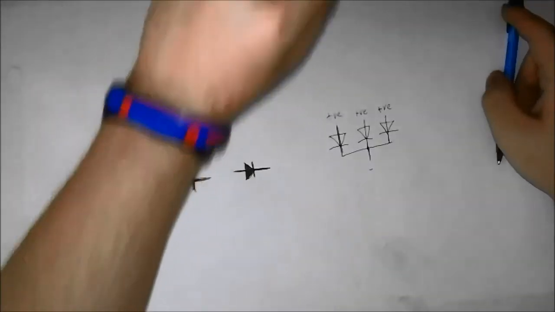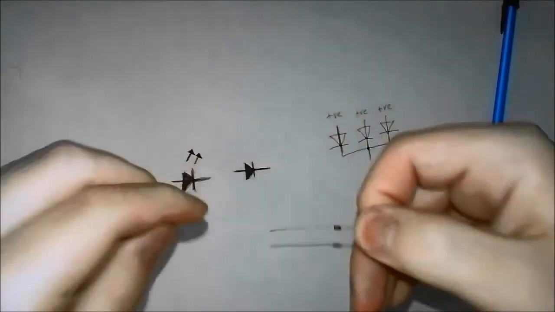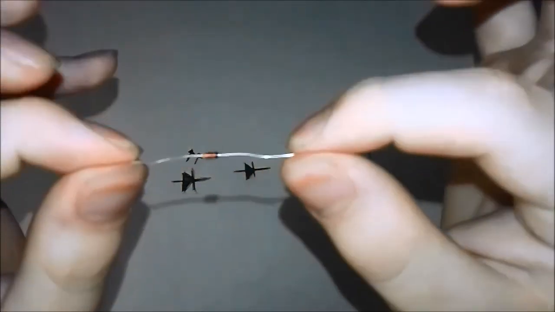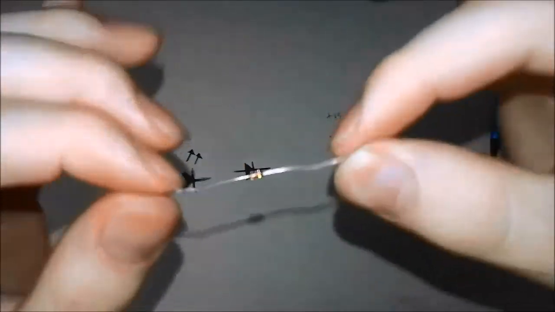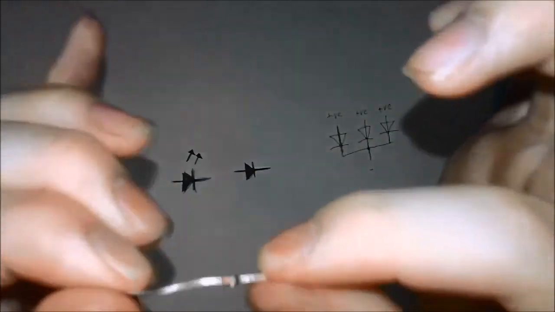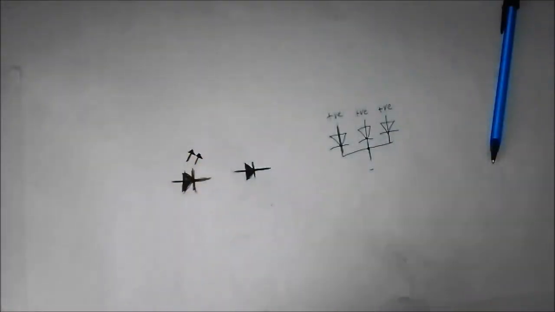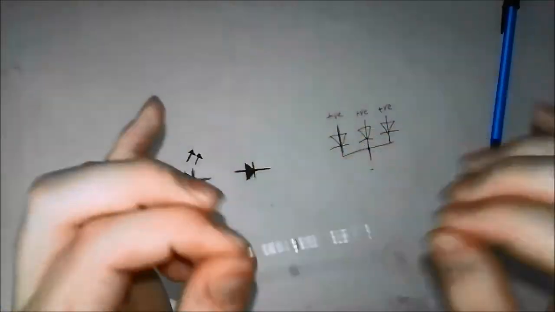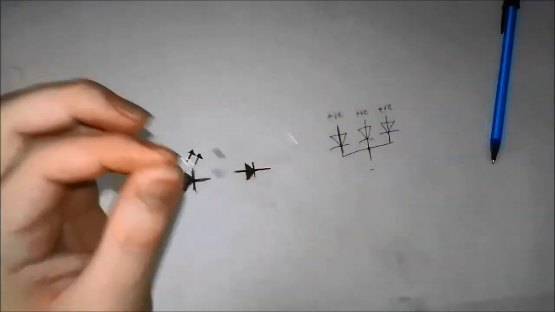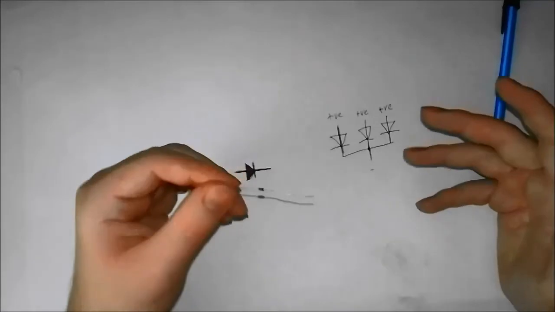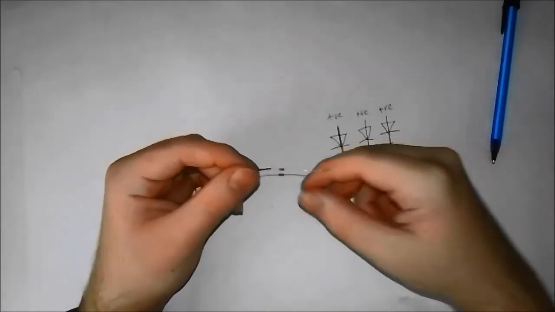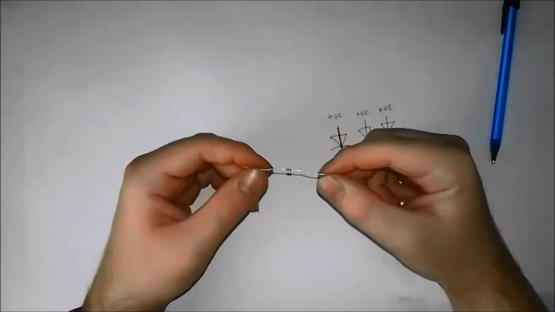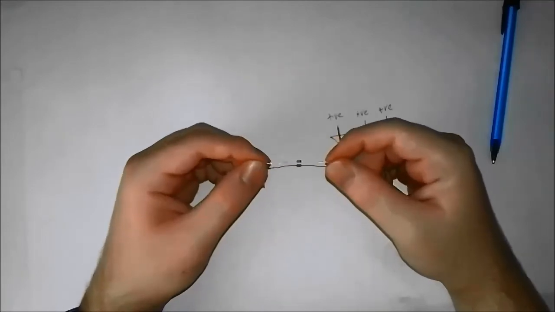However, I would also like to talk to you about this diode. This is just your typical diode again, allows current to go one way, but not the other. However, this one cannot handle a lot of current flowing in one direction. So basically, it's not meant for high powered things, high powered applications. This is more meant for signals, hence why this is a signal diode.